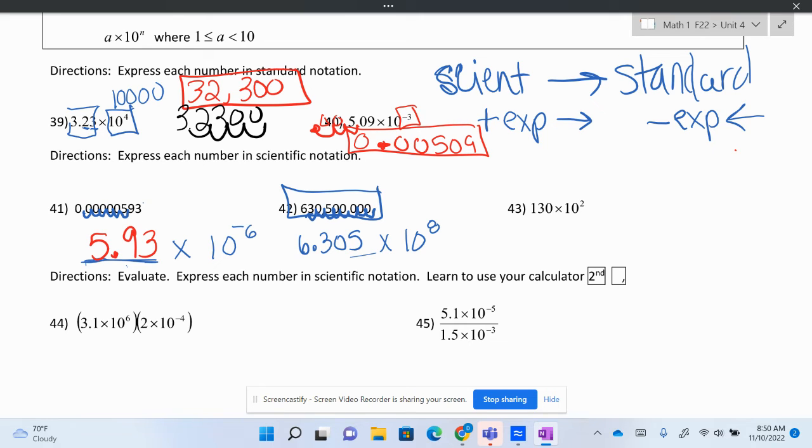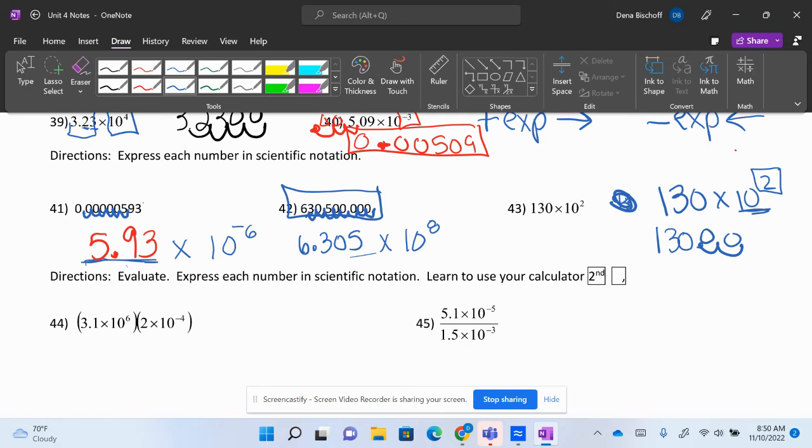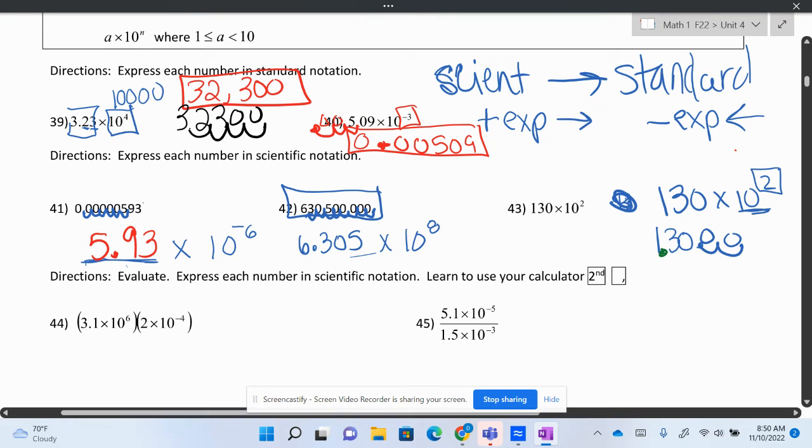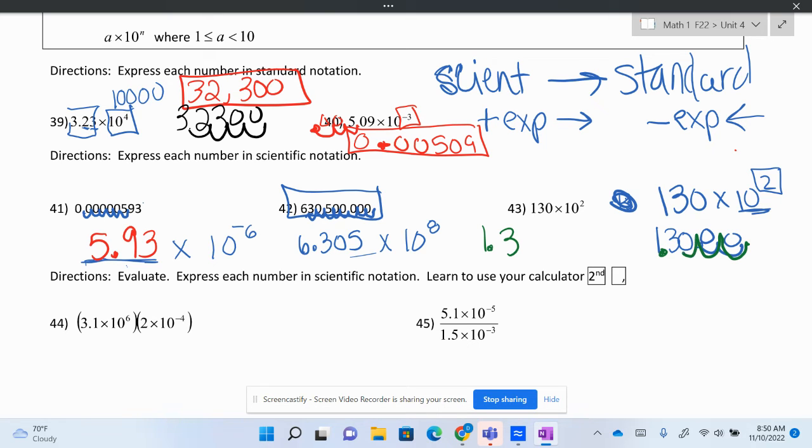For this last one, it's kind of a hodgepodge of numbers. It's not written in any form. So I'm going to take the number 130, and I'm going to multiply it by 10 to the 2nd power. This tells me how many times to move the decimal. Moving it 2 to the right. So I really have the number 13,000. So we're going to take the number 13,000 and write it in scientific notation. Well, I know that my decimal has to end up here. That's 1.3. Let's see how many times we moved it. 1, 2, 3, 4, times 10 to the 4th.